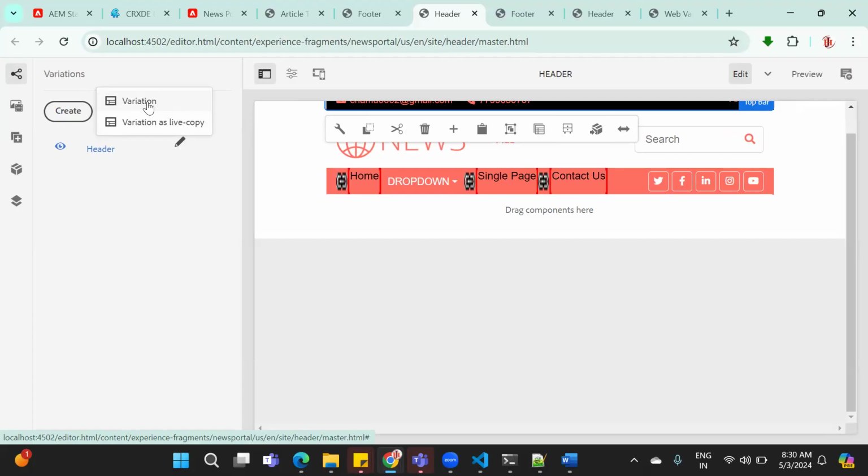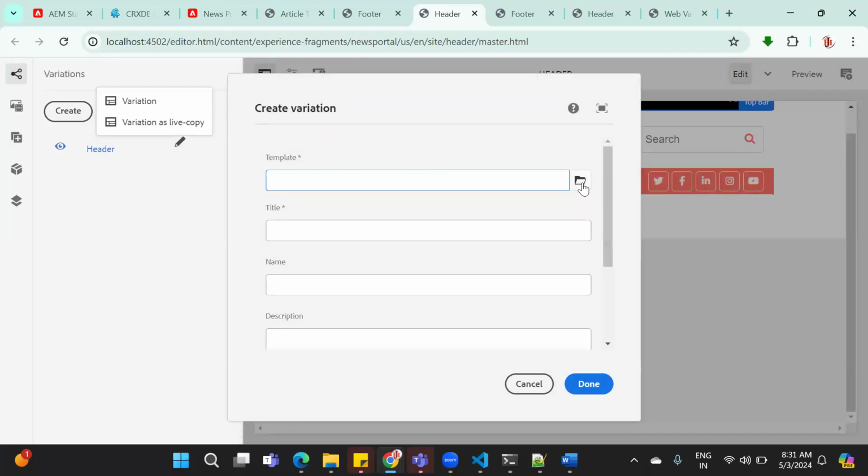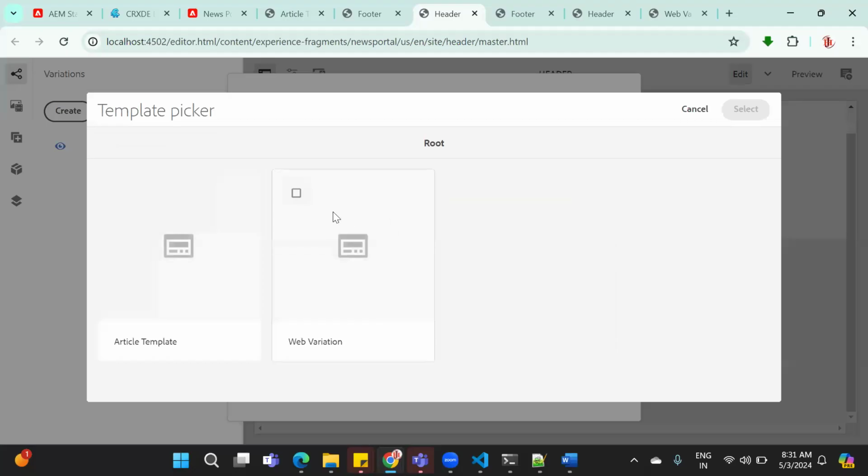So when you create this variation, it simply displays one placeholder. In that placeholder, again, we have to drag and drop top bar component, brand logo component, and navigation component, and configure the content. Let me create variation from the scratch by using create variation option. Select this variation, select this template type.